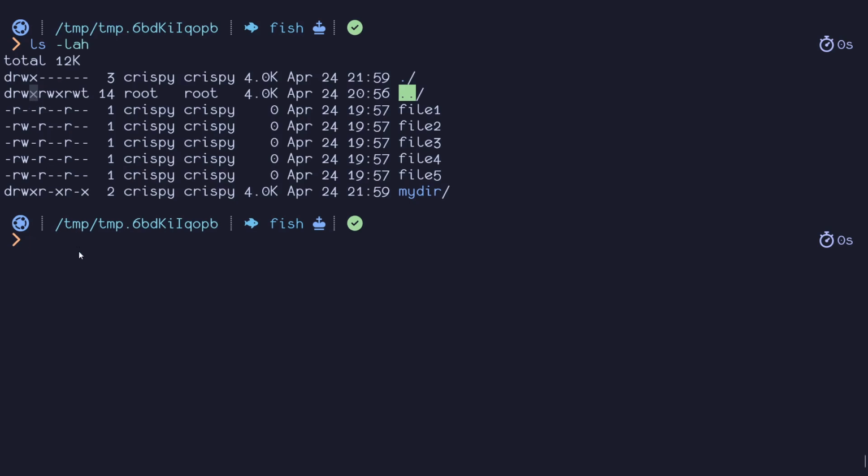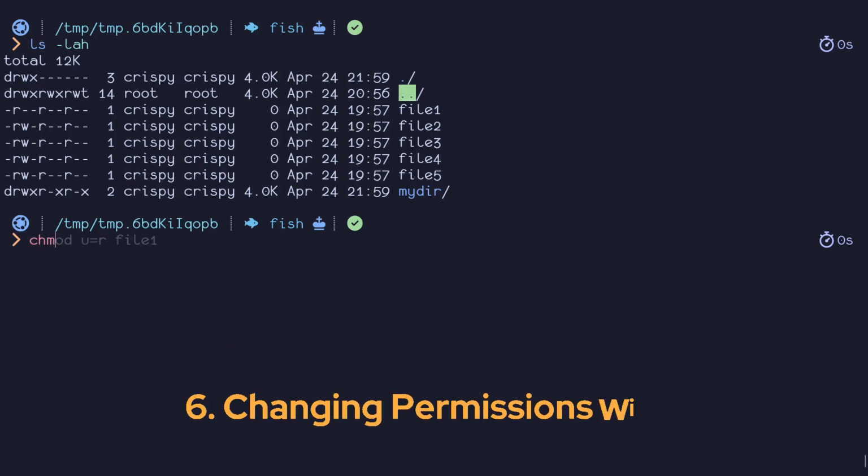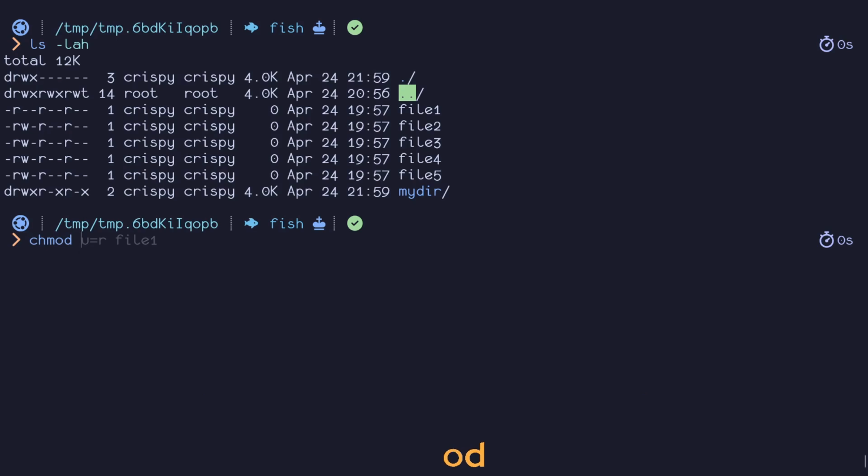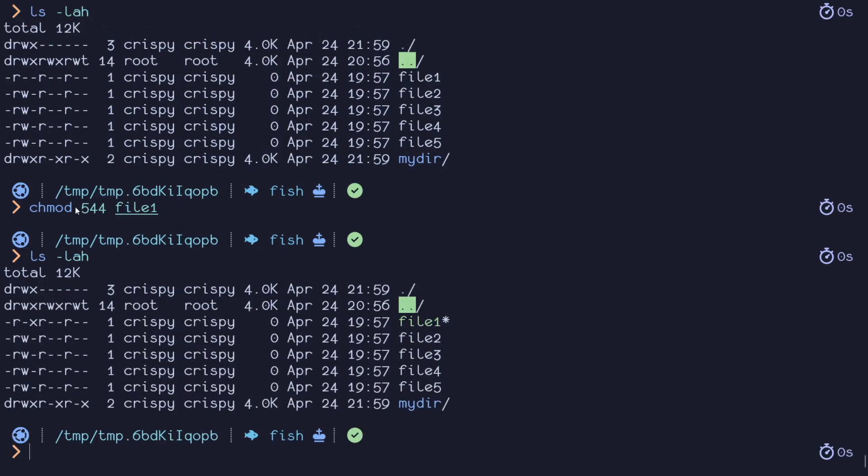Well, if we jump ahead to our next point and we start thinking about changing permissions, we can use a command like chmod and octal permissions to change the permissions. So for file 1, we have a permission of 444. 4 for user, 4 for group, and 4 for other. Read, read, read. But if I made that 544, the expected result would be that we would have read and execute, because execute is the number 1 and read is the number 4. So 4 plus 1 is 5. And if we observe the result, we'll see that we do in fact have read and execute.